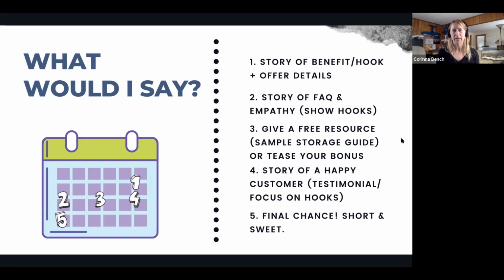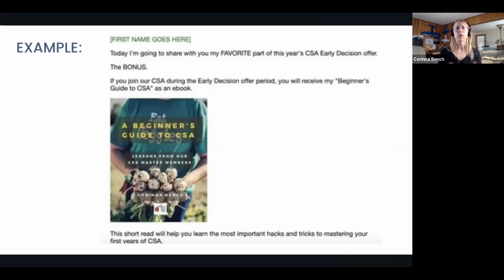And I just map them out and I pre-write them, schedule them in my email service provider, and they go out to anybody who's been tagged as a lead. Now, once they purchased, obviously, I want to make sure that I remove them from the sales pitch. They don't keep getting sold to. That's kind of a small detail.